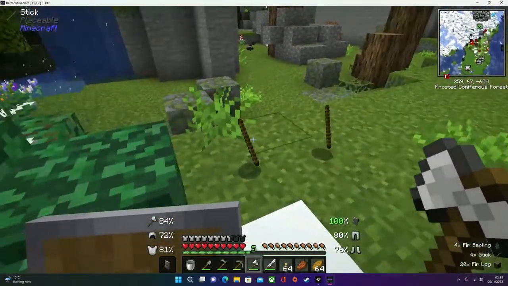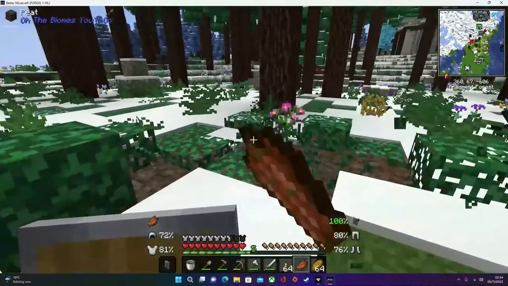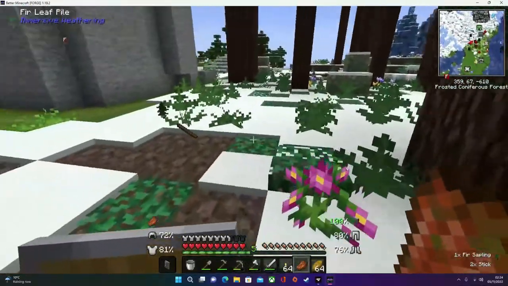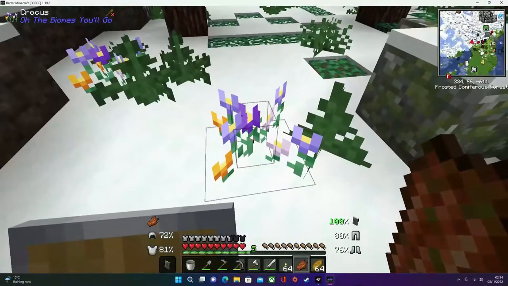Thanks. What's with all the leaves? Look at them. They slow you down. It's kind of cool, though. They didn't have that in the last mod pack I played, which was the better Minecraft one, but it didn't have the falling leaves like that.